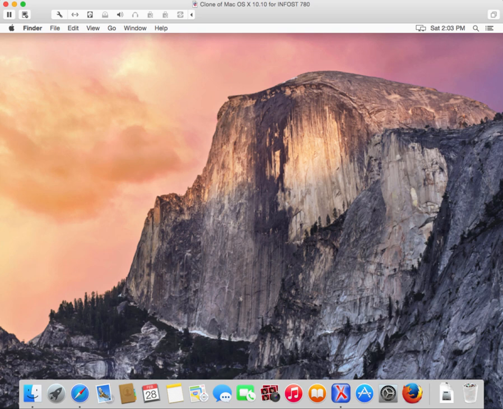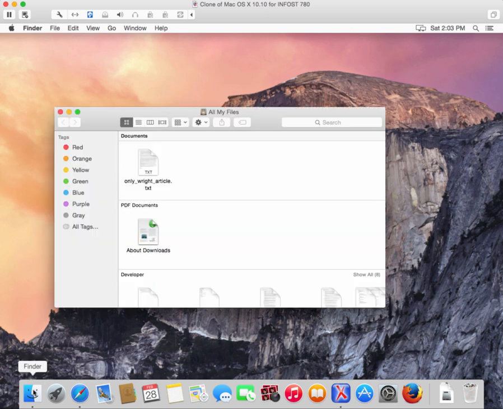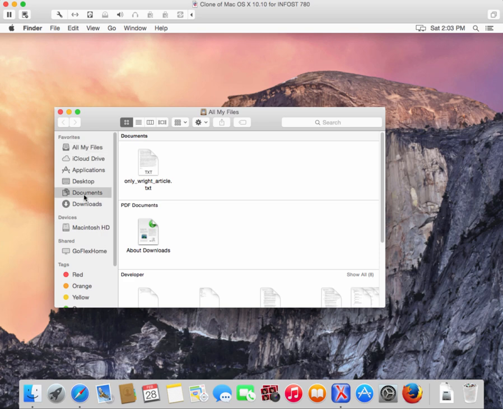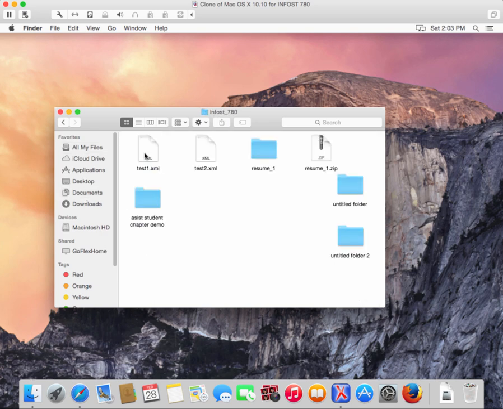I'm working on the Mac, but I'm going to open up the Finder and go to Documents. And here's the folder for our class. I'm going to create a new folder, and I'm going to call it underscore Entities and X-include, because that's what we're working on.